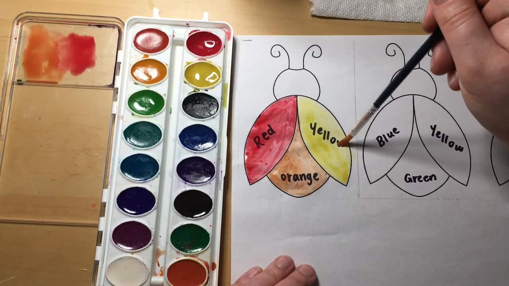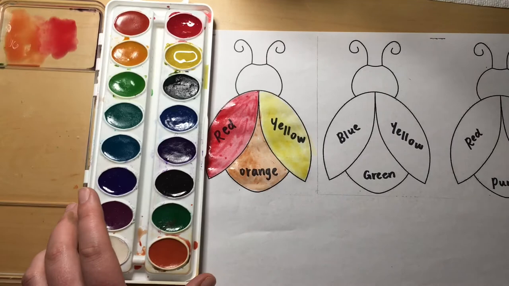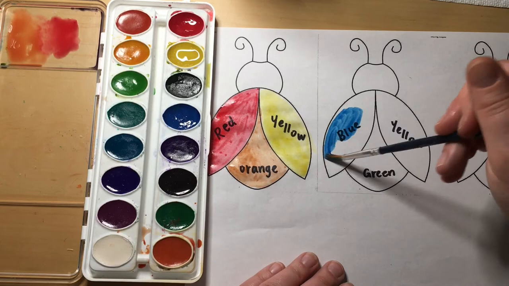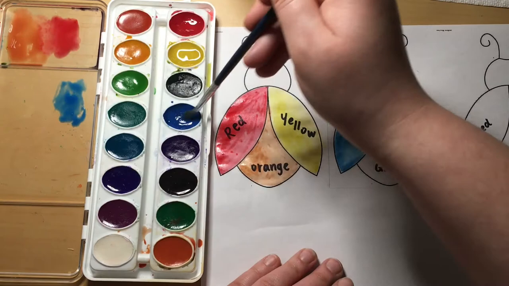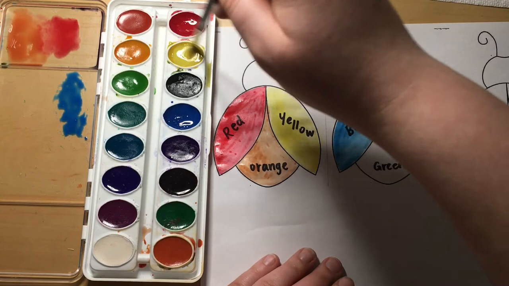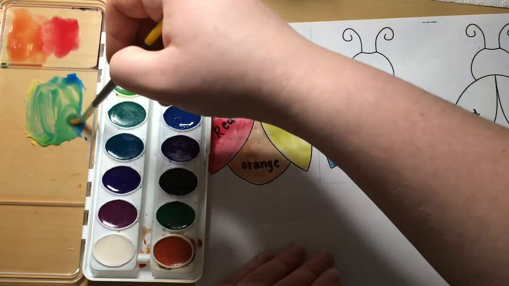So next we're going to mix our colors the exact same way that we just did, but we're going to be making green this time. So we're going to be using blue and yellow. So notice that I'm painting in my wing first, which I should have done for my red one. So painted that in and then use my blue to put some on my palette. And notice that the clear lid we're using as our mixing tray is separated into three parts. So use one for your orange, use one for your green, and then we'll use one for our purple. So there you go, mixing green.